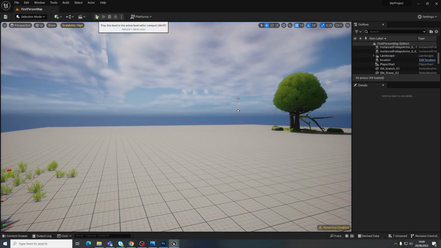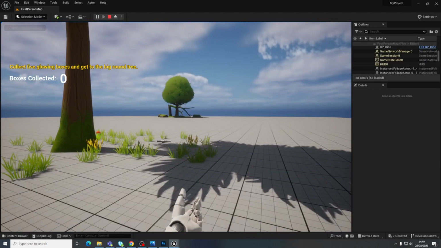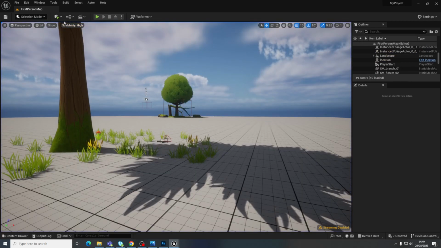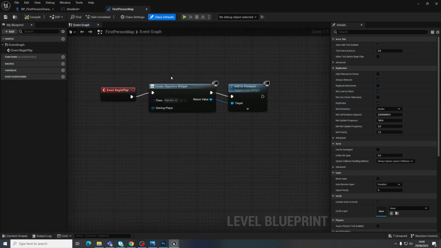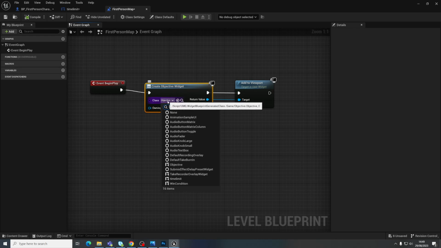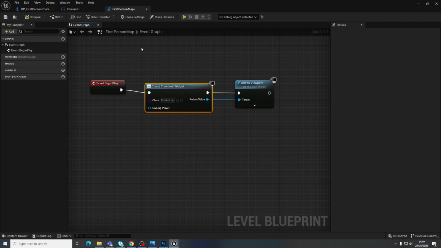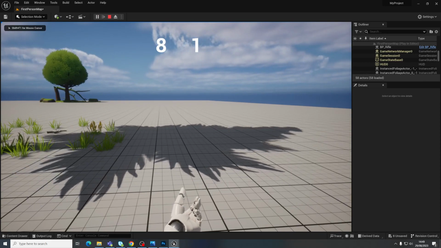So at the moment, if I push play, it's still using my widget. You can see there the heads up display from the previous video with collecting things. So I'm going to go up here to my level blueprint. If you haven't done this yet, this is the process to make or apply the widget to the screen. So begin play, create widget, and then add to viewport. But you can see here, I've already done it, but I can just change the one I want it to use. And now I want to change it to use the time limit one. There we go. Click compile, push play, and there you can see there's my seconds counting down.